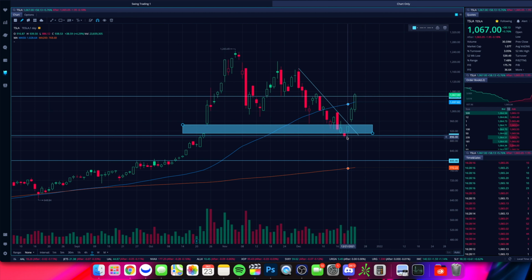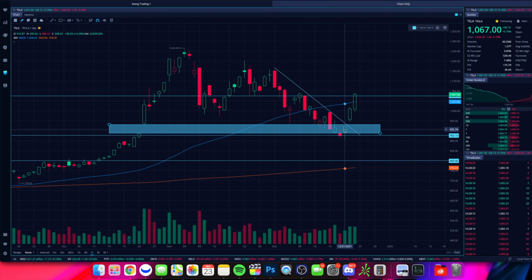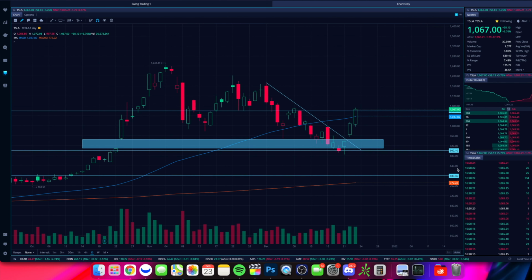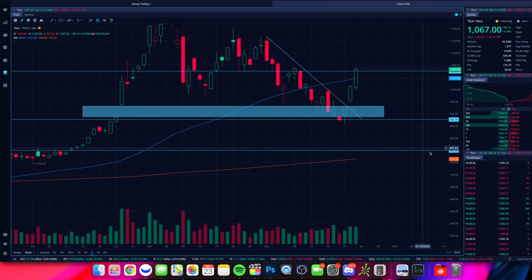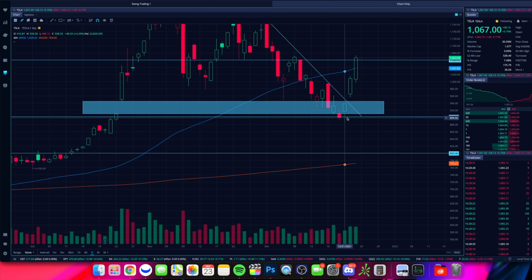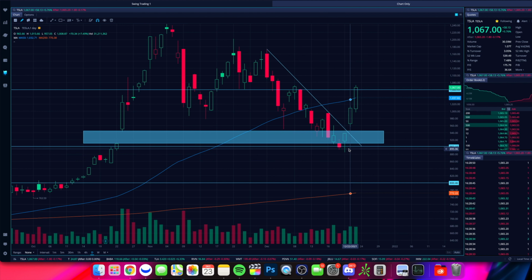It was filled. We actually dipped down just below, and then we ended up closing very strong here on the 21st. That was a really good sign. See this little candle we have right here where we dipped down? We had a wick down underneath that gap fill, underneath that 900, which, hey, it happens. The stock market is by no means perfect, and there's a lot of stuff going on below certain key areas of support that are psychological or technical based that could get a lot of people to stop out only for those shares to get bought up by bigger money or smart money, as they say.